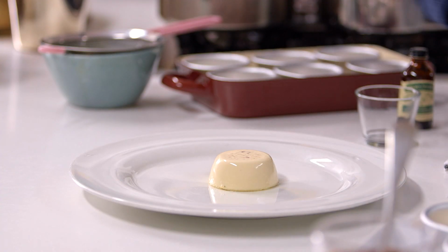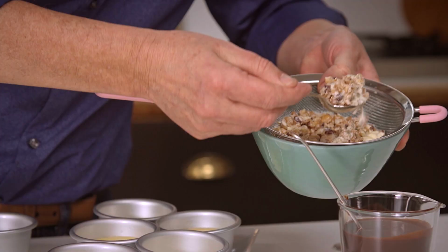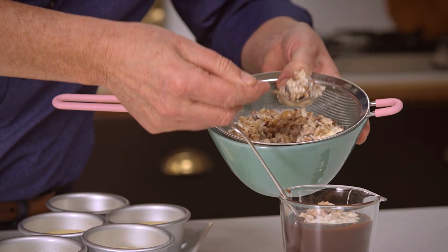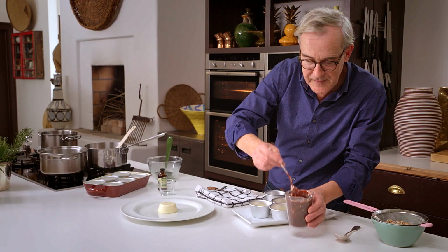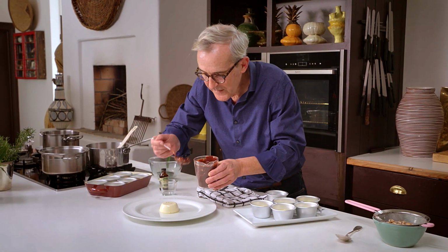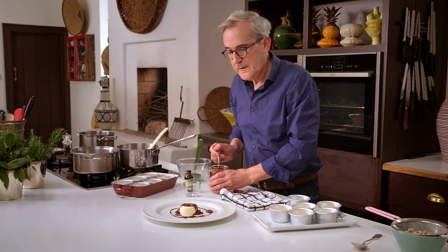Now, I like to add a little of the chopped hazelnuts into the sauce. You can serve some of them separately. Stir those in, like that, and then a slick of that. And nothing further required.